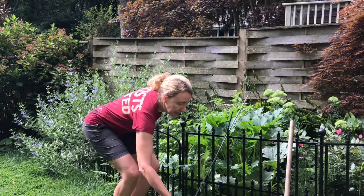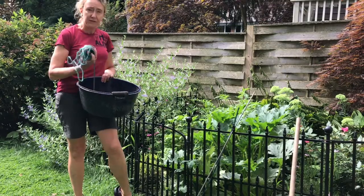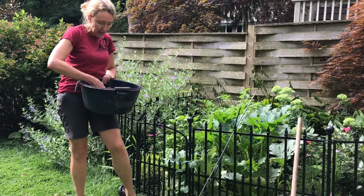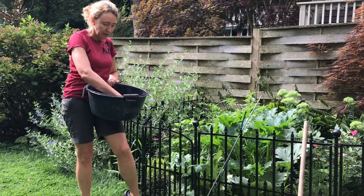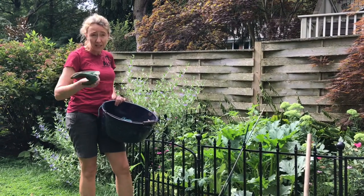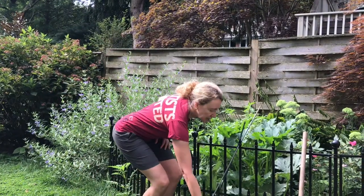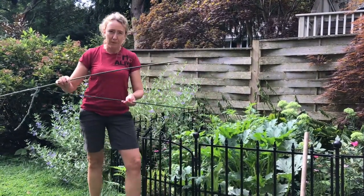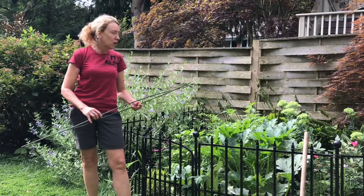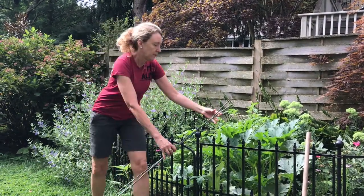In my bucket here, I have different types of shovels. I have strings so I can tie things back. I have some snips to snip things, and I have an extra garden glove so that when the puppy gets in the way, I could toss the glove and it keeps her entertained. It's also important to have some bamboo sticks in case you need to prop anything up that is wilting.